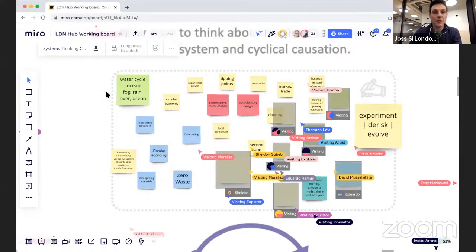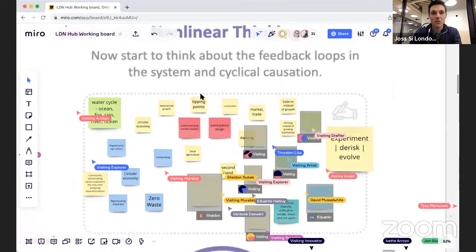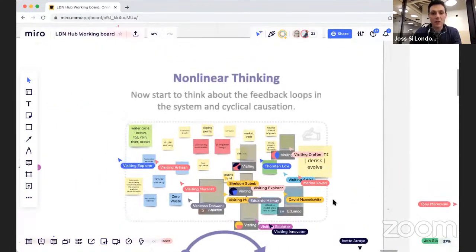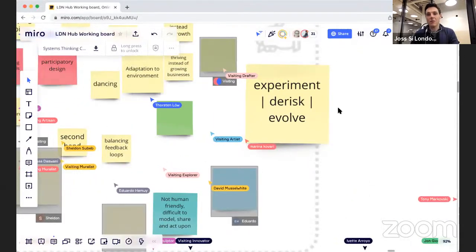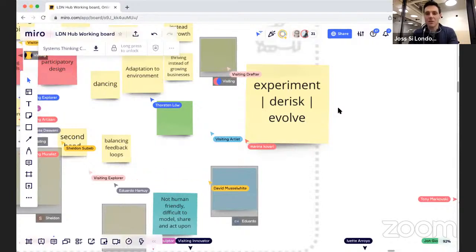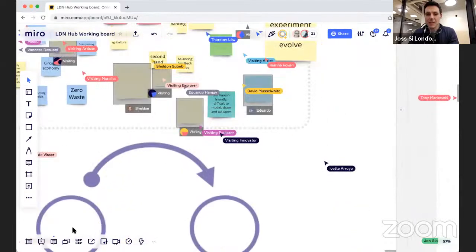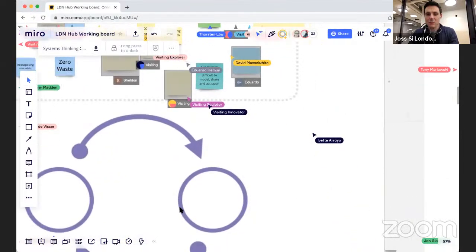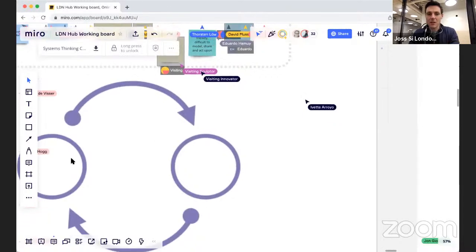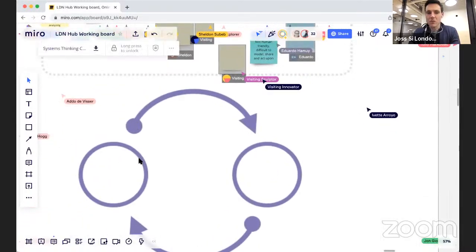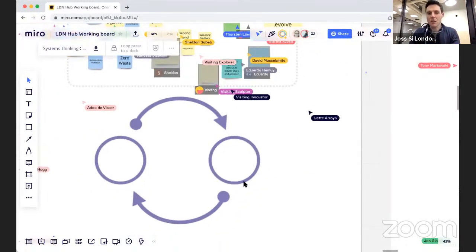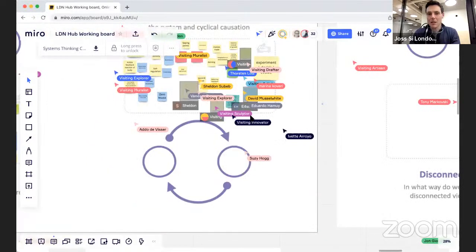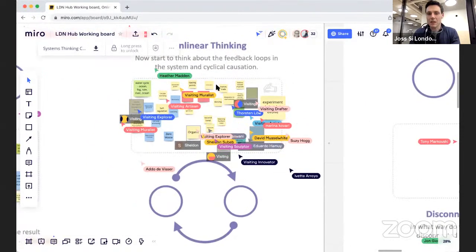Okay, let's take a little flick through these. So this cyclical, this feedback way of looking at ecosystems: experiment, de-risk, evolve. Yeah, evolution is an example of this feedback dynamic, a creature interacting with its environment, those interactions feeding back to inform the next iteration of that population. It's kind of an adaptive process, right? All adaptive systems are going to be like this, with this information feedback system going on.